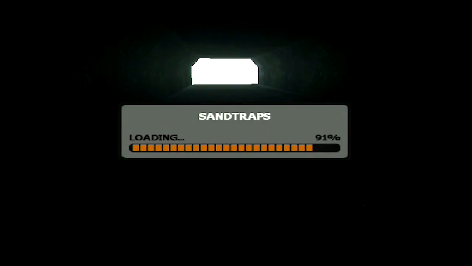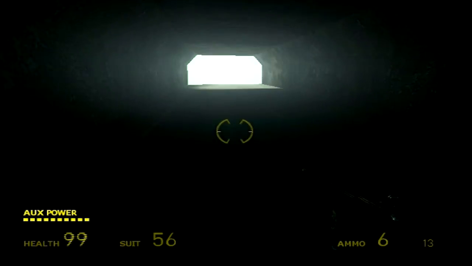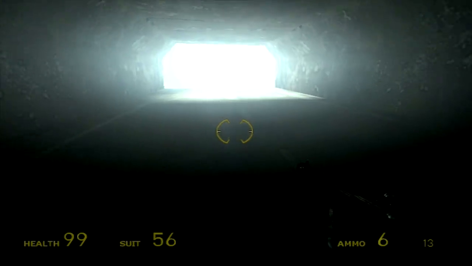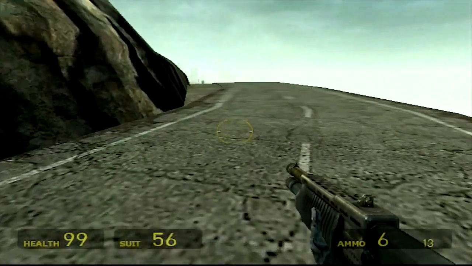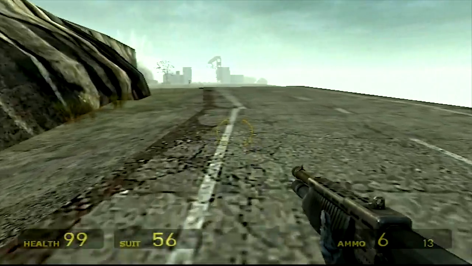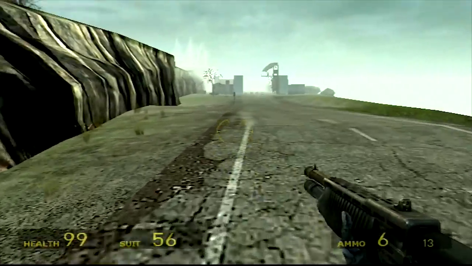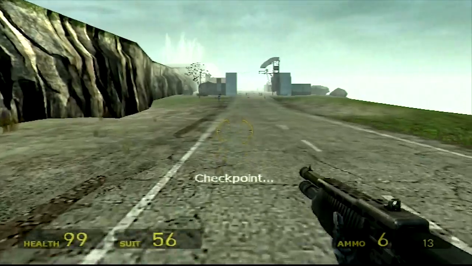I do believe you just continue on to the checkpoint. Yeah, actually I know for a fact you do, because I remember I used to bunny hop, or ABH, through that entire tunnel straight through the camp on the new engine version, so I do know that there is no loading screen there. There is still a loading screen on Xbox, even with the new maps.